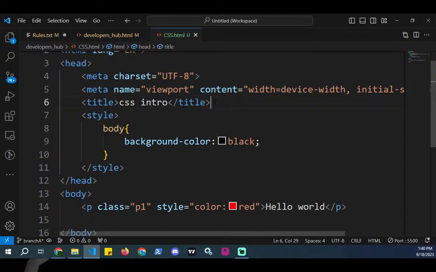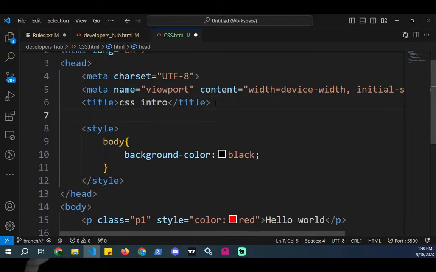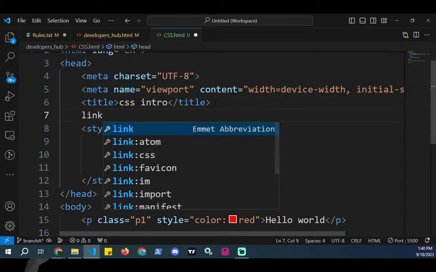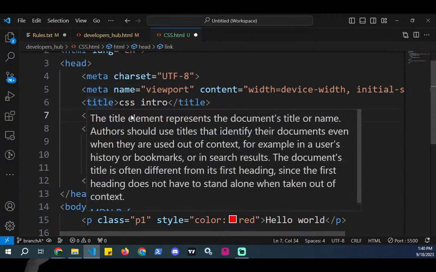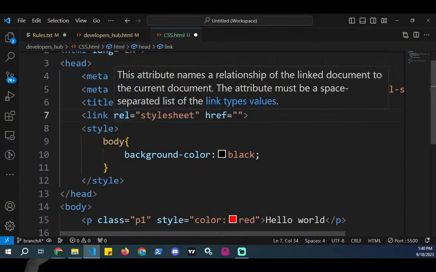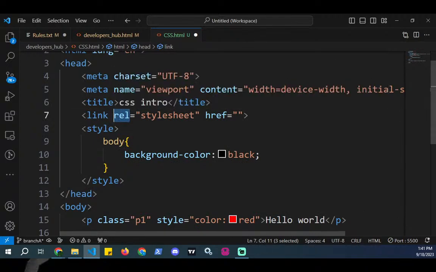So to link a CSS externally, you first of all type in the keyword link. Now thanks to Visual Studio, we have options, but I'm going to do it manually so you guys will see and understand how it works. So when you do link, you see it says here rel. This here is saying relationship, like what type of file you are trying to link. So in our case, we are going to put in stylesheet to tell the browser that I'm trying to link a file that is a style sheet, that is a CSS file.